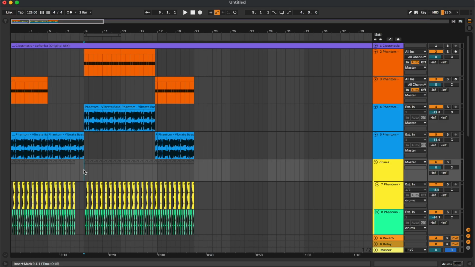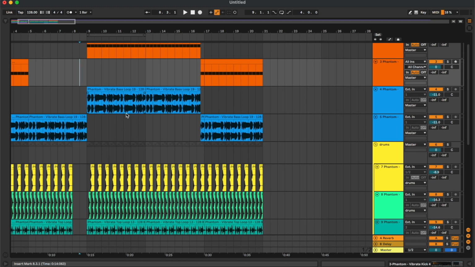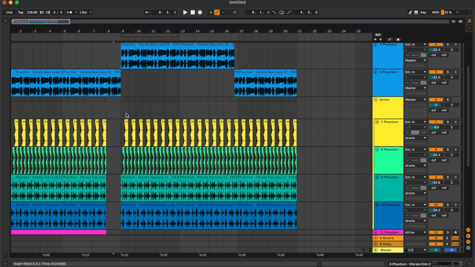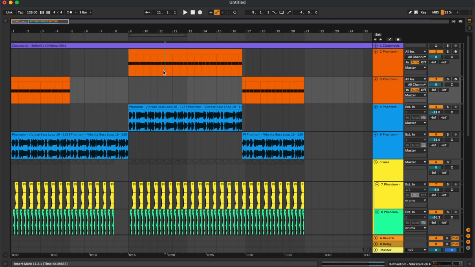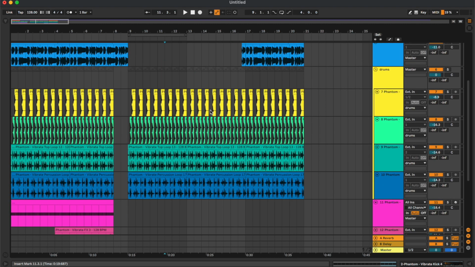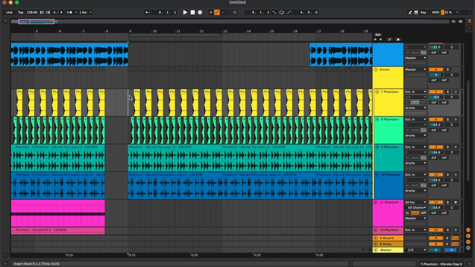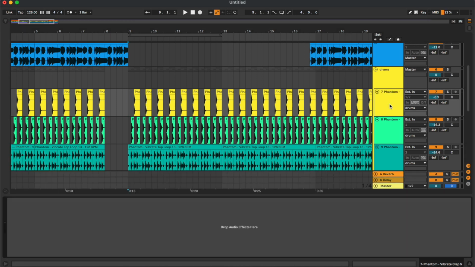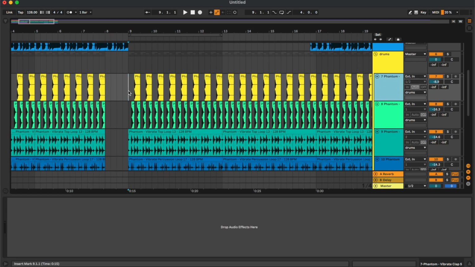So the first tip for today is less is more. When you're producing tech house, you want to make sure to not have too many elements. What we like to do here is having one kick, one bass line, and then for drums I think it's where you can really overuse the samples. A structure that you can start with is having one clap, one open hi-hat, a top loop in the background and a percussion loop, or you can create your own loops. So let's listen to how this sounds.